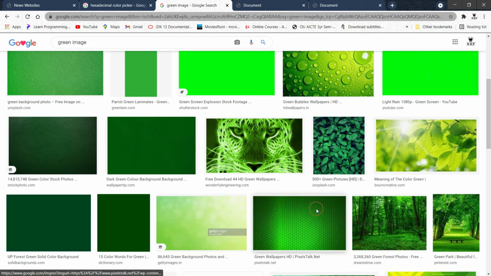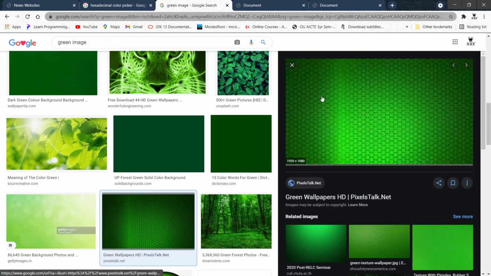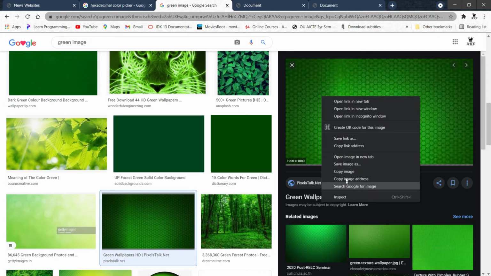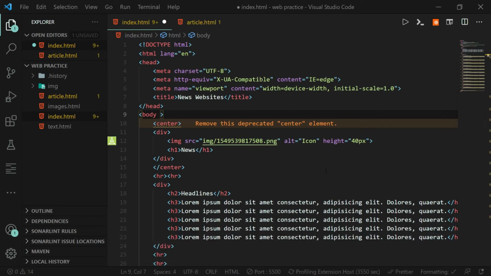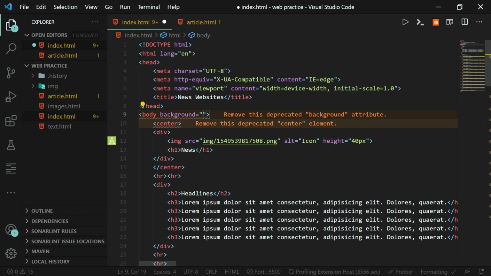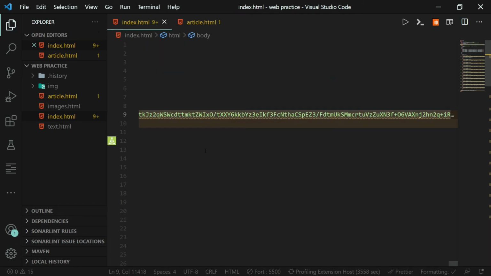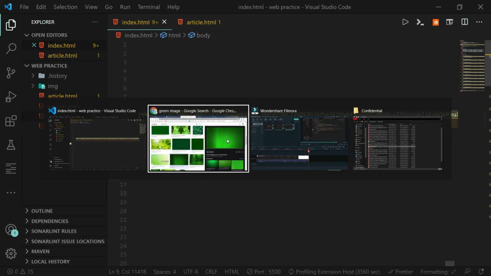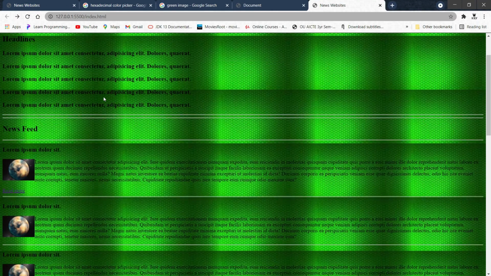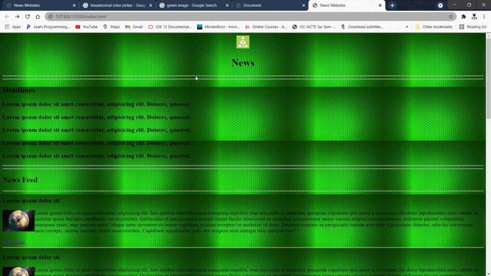Okay, this pattern looks cool. Let's copy the image address, and the attribute name is background. You can use background in the body tag, and paste the location of the image. So you can see we have got that image repeated several times.